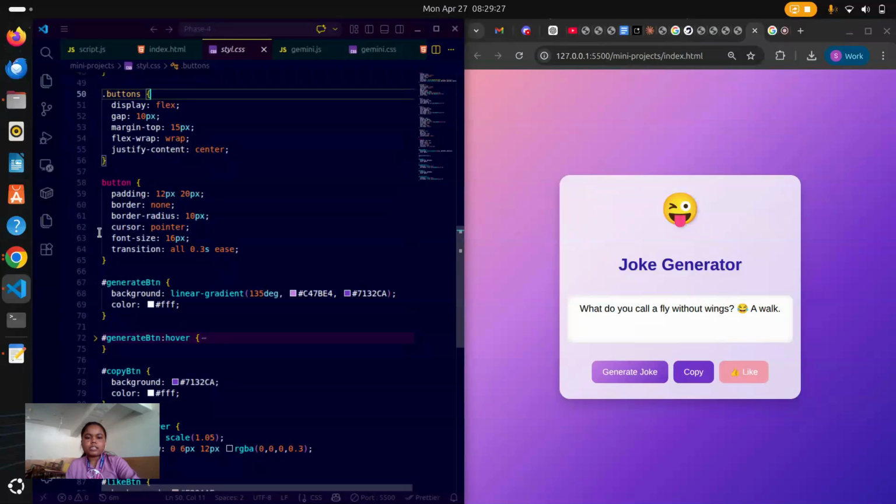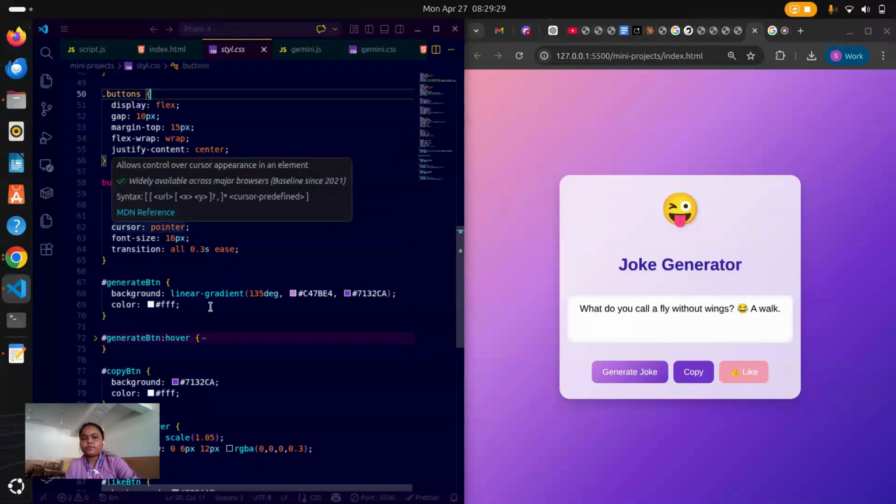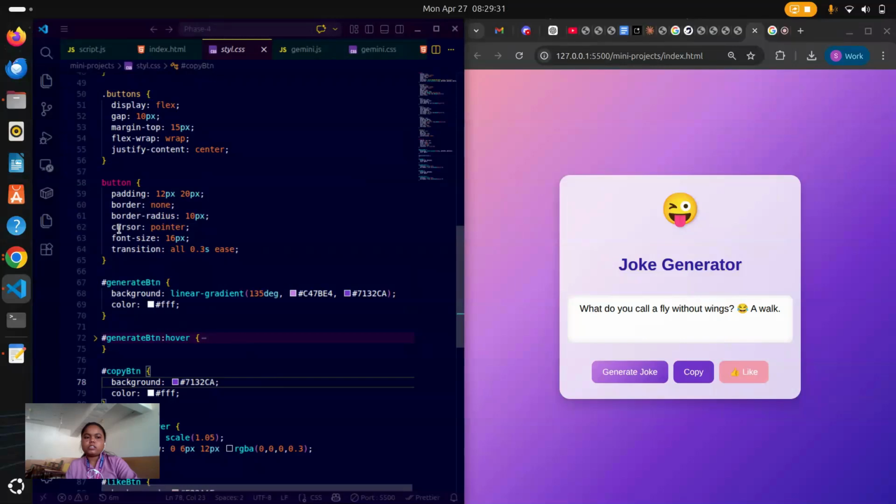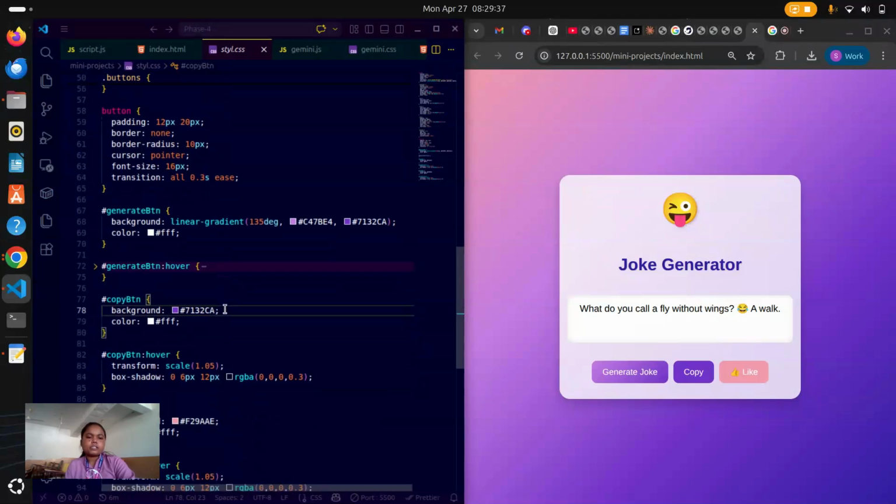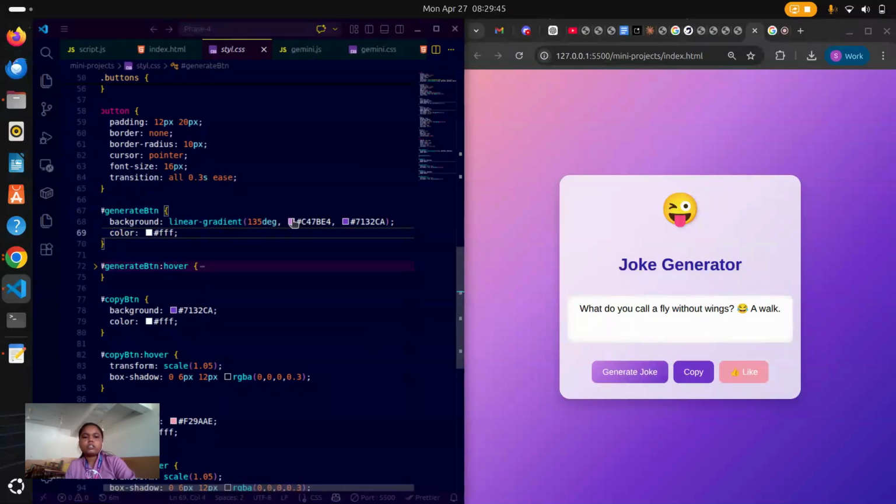It applies the style to all three buttons, like font size, cursor pointer, border radius 10px, border none, padding, etc. This is for generating the joke. Here the background color is a linear gradient. As you can see the difference clearly, here it is light and here it is dark.